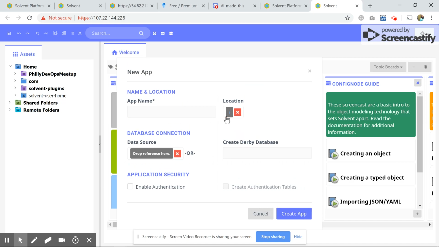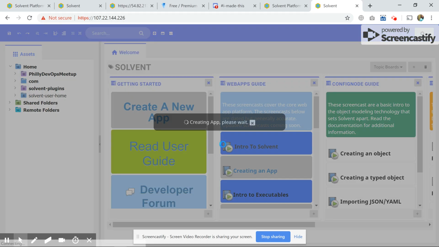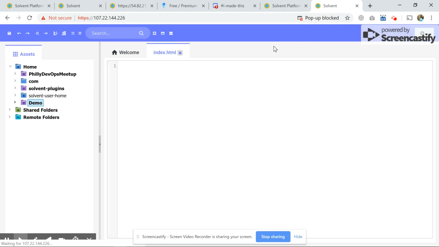So let's create an application just so we can run through this quickly. Say demo. This is just going to create a standard web application. The platform is built on top of the JVM, but when you're using this, you really don't have anything to do with the JVM. You're just going to create what would turn out to be a straightforward web application. We're not going to do anything extra, so just click create, and it'll go through the process of creating the web app, and it's created it.